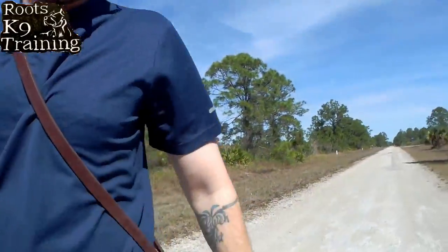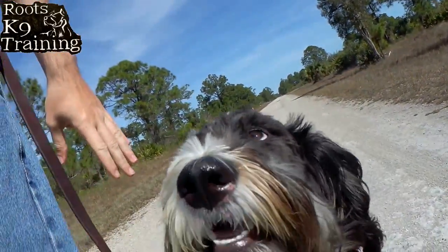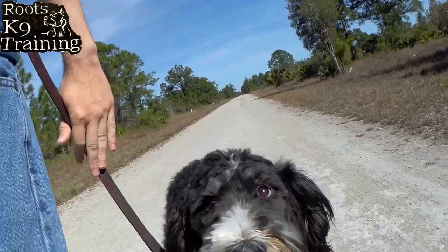Just like right there, a bird just took off and she perked up a little bit, so I gave her a little correction. Hey, I got the leash wrapped around my body so I can just kind of walk her and hold the camera. But when I need to, I just reach down and give her a little correction when I need her to slow down, right? So that's why we're using a collar, also to be able to correct the dog.